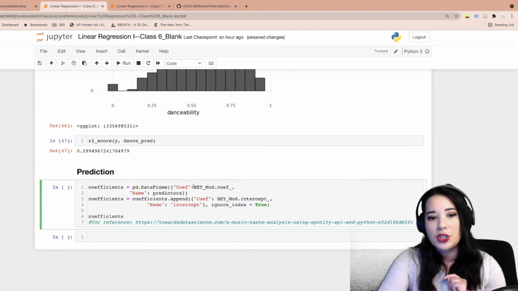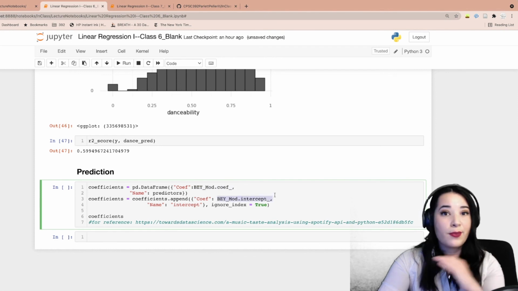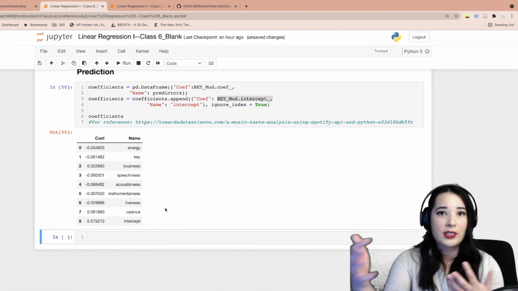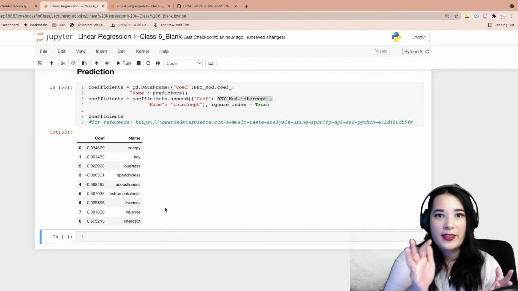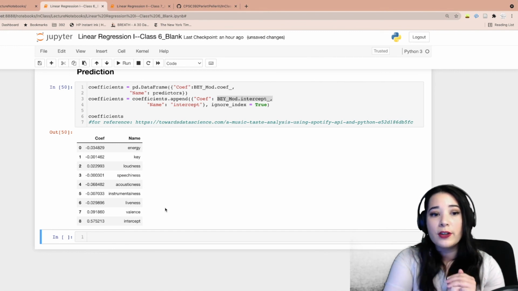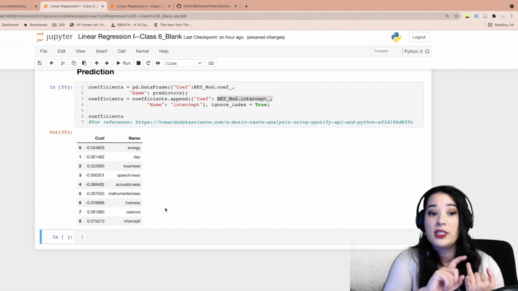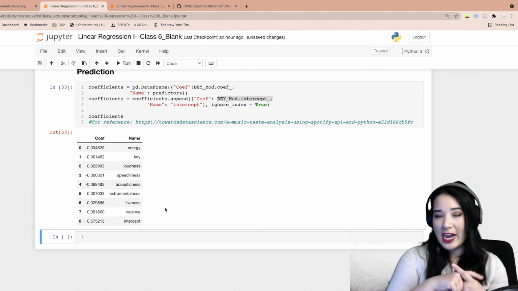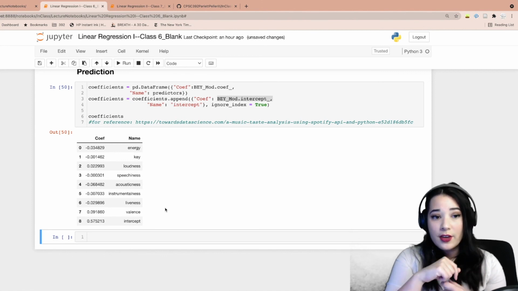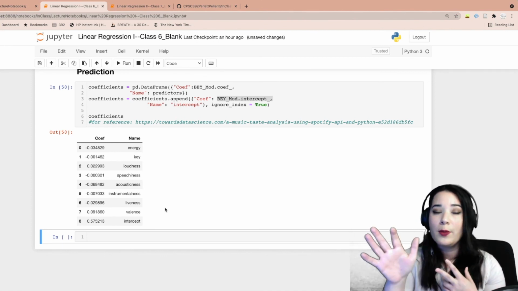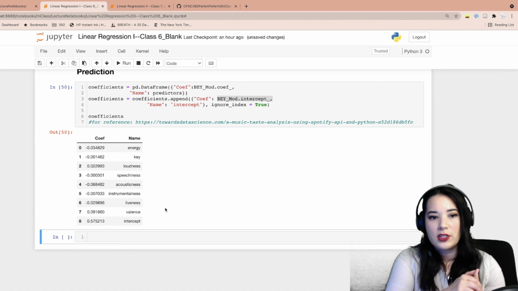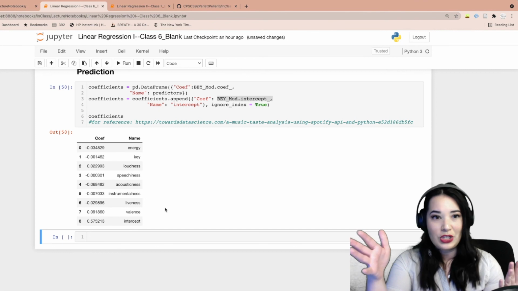I am doing that by, as usual, pulling the .coef and the .intercept, throwing them into a data frame so I can print them out. Beautiful. So you can see the coefficients, and we can assess something about the relationship between our coefficients and our outcome just by the positive or negative value of the coefficient. For instance, energy, key, speechiness, acousticness, instrumentalness, and liveness all have negative coefficients, which means as those values go up, danceability actually goes down. And on the other hand, loudness and valence, as those go up, because they have positive coefficients, we actually also expect danceability to go up, which makes a lot of sense if you listen to music, that the valence, like the happiness of the song and the loudness of a song, probably makes it a song that you want to like get out and dance to a lot more.